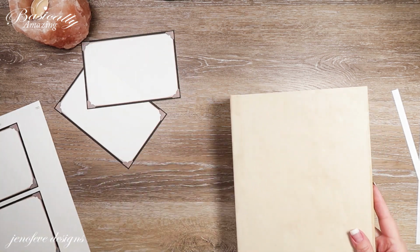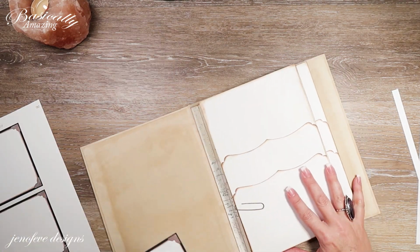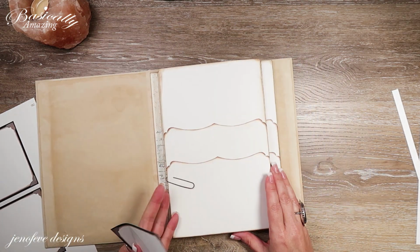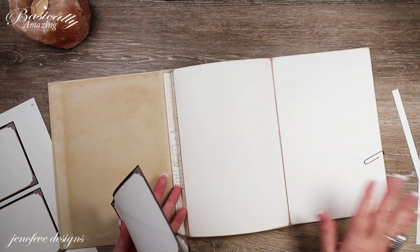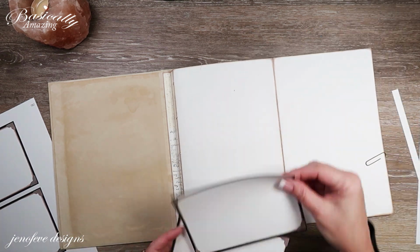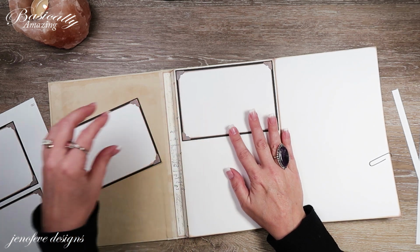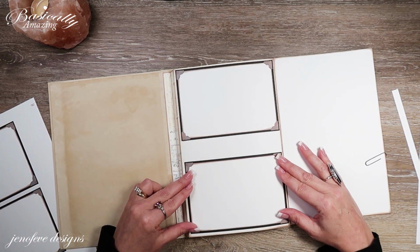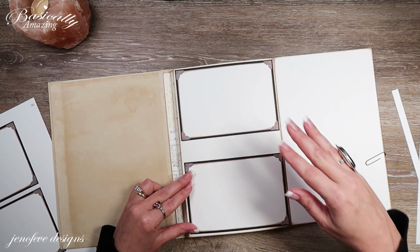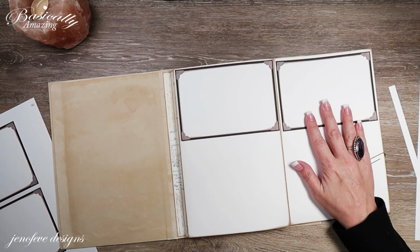My thinking was, for Christmas, a lot of times we take a lot of photos, so sometimes we just need space for photos. So this flip out part, this was the main page we sewed into the binding, right? And this is what we just added. So this flip out part, I thought it would be cool to add photo mats like this, and then 2 on this side. So, you know, like this.